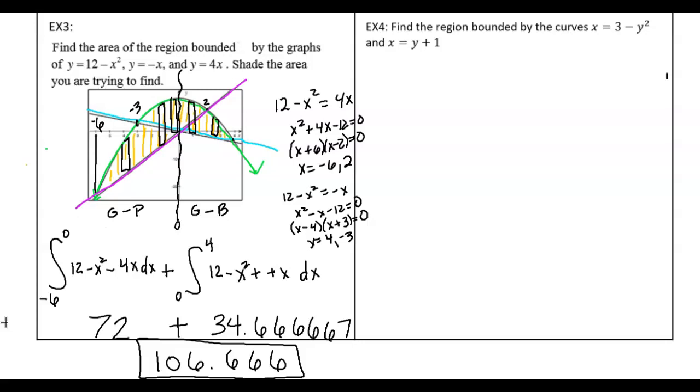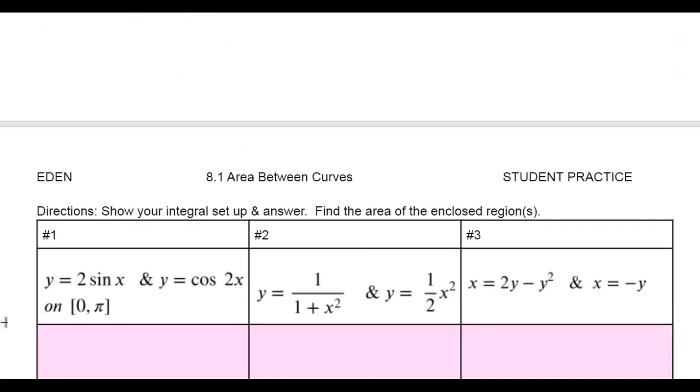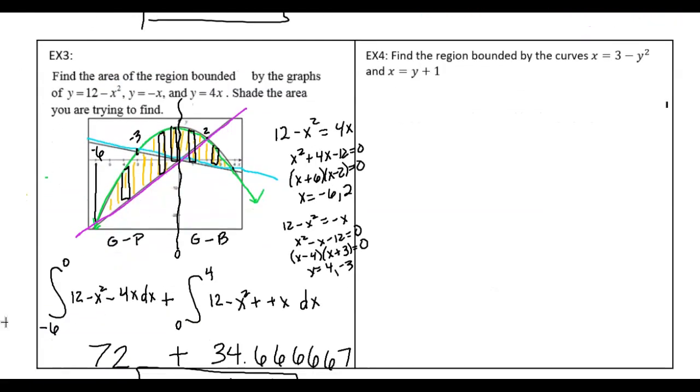All right. I think this is my last one. Okay, so find the region bounded by these curves. Now, we can get y alone, except remember, when you take a square root, you get plus and minus. If the equation's given to you in terms of y, I want you to get more comfortable with it because it will be easier to integrate.